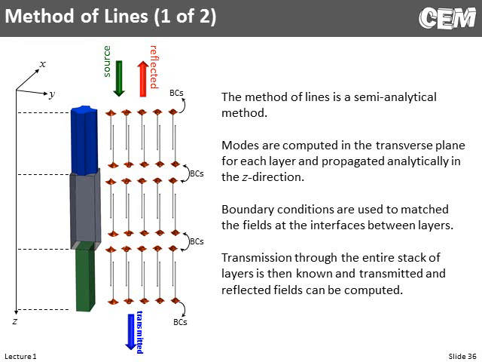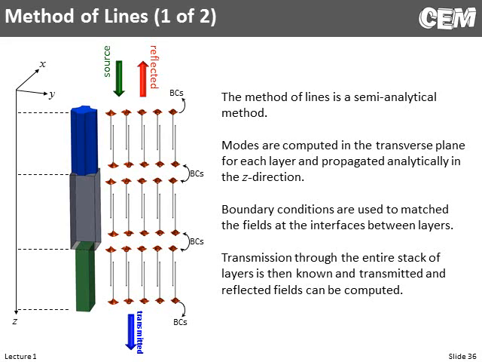Then there's a technique called method of lines. And this is what I was talking about before, a semi-analytical method. And the way this works is we're going to have some device, and typically we use periodic boundary conditions around these edges. So imagine having an array of those unit cells. I probably should have drawn that somewhere, but I didn't. But you'll notice at each of these layers it's uniform in Z, this up-down direction, but it could be anything in the cross-section. So you'll break down your device into layers that are all uniform in Z, but can be anything in this direction.